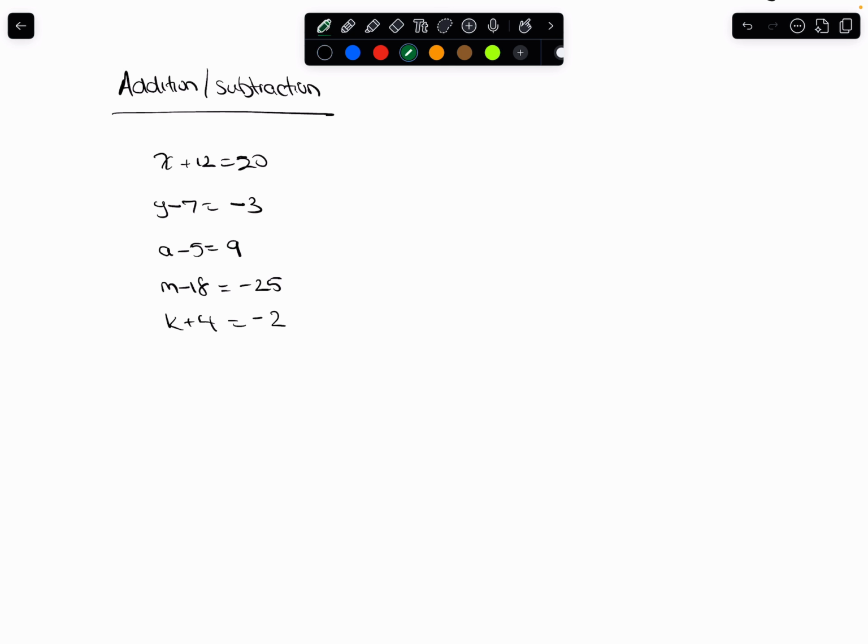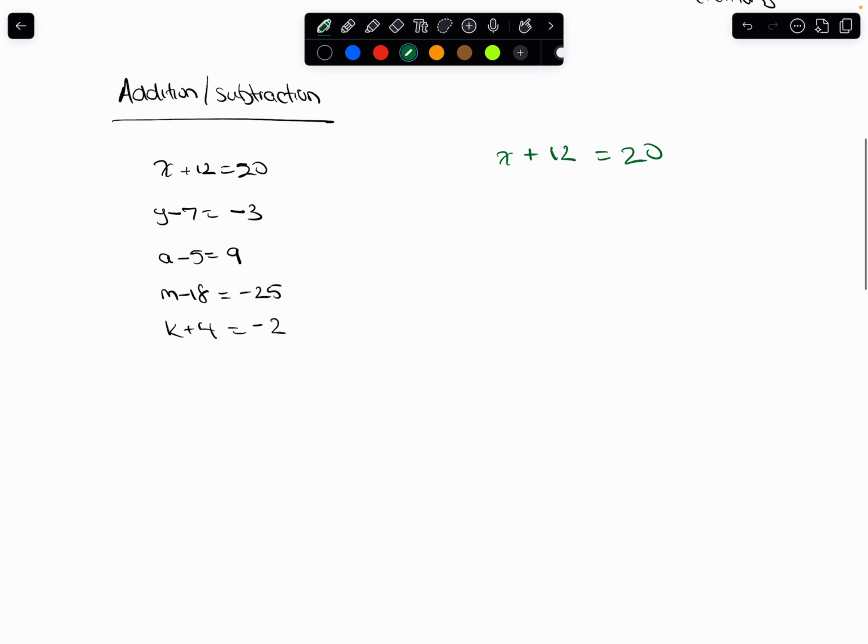The first one is, we write it separately, x plus 12 equals 20. We want to solve for this. So the best way I can solve for it is to figure out what's going on around it. What I see is that there's a 12 that's being added to x, and on the other side is a 20. So I think of this as like a seesaw. I want the x to be completely by itself. So I have to shift. What do I have to shift?